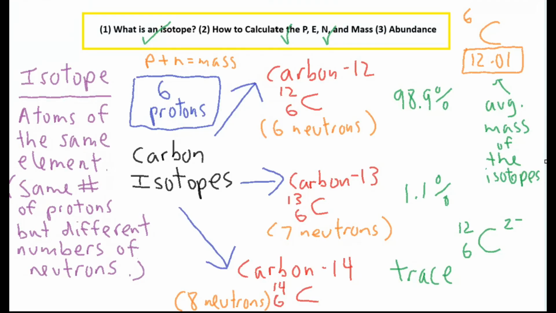If it's a positive charge, then it's going to have more protons than electrons, and if it's negative, more electrons than protons. As far as the mass goes, the mass, again, is dependent on how many neutrons you have. Obviously, more neutrons in the nucleus means more total mass, because it's protons plus neutrons for that atomic mass. And when it comes to abundance, that is basically how commonly each of the different isotopes is found in nature. Those are going to vary a bit based on their stability. And remember, if you're taking a look at the average atomic mass on the periodic table, whichever isotope is closest to that number is definitely going to be the most abundant one of the mix.